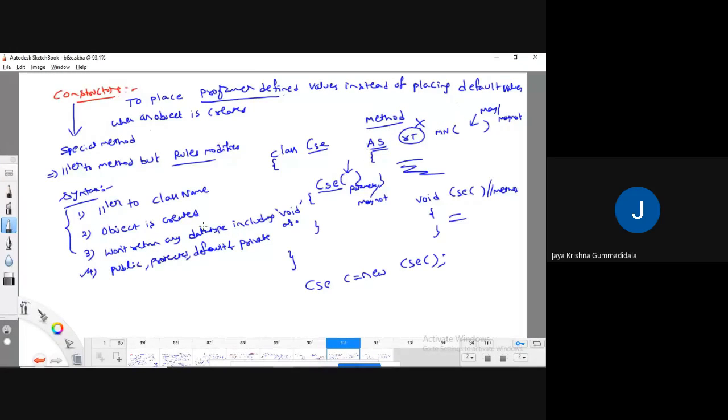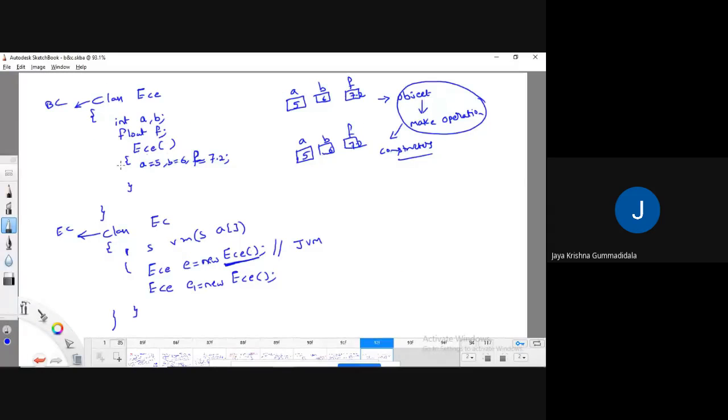every method is having some kind of access specifier, access modifier. Similarly, a constructor is also having an access modifier: public, protected, default, and private. Okay, fine. Now, you know the meaning of private. Once I place an access modifier as private, you can access that element, be it a variable, a member or a method, only within the class.